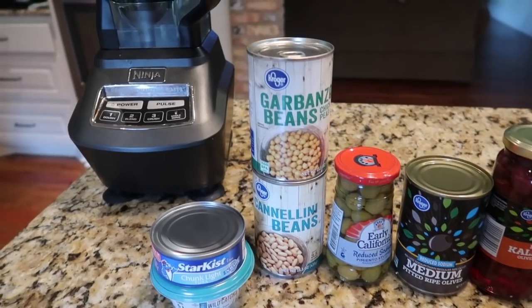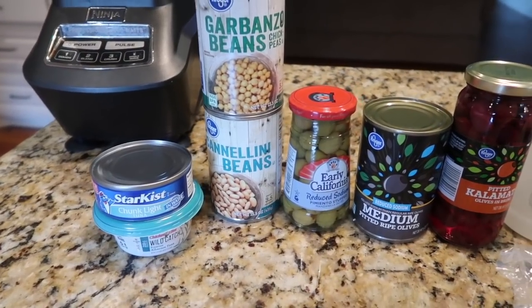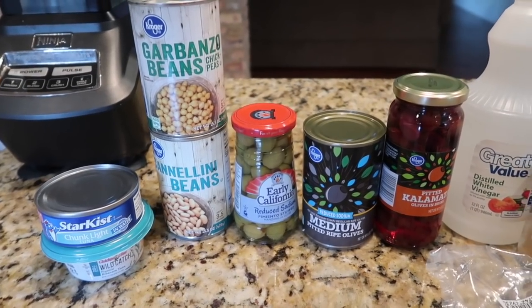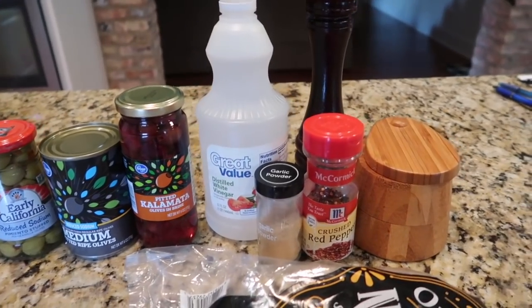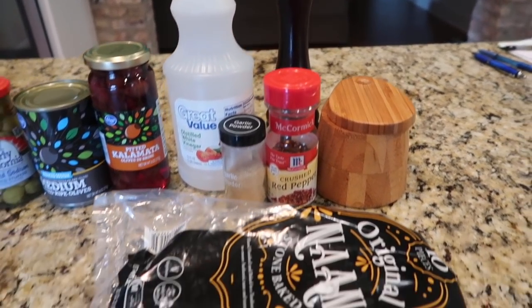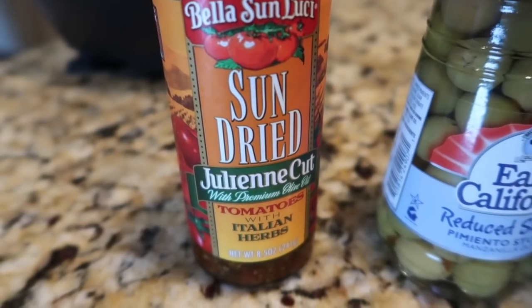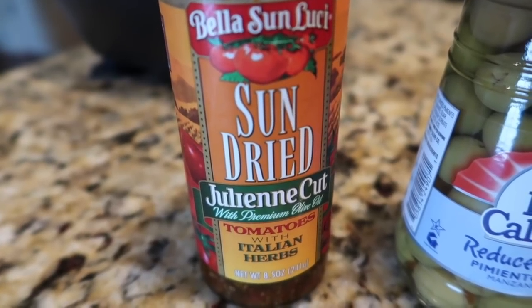I loved it. These are the ingredients I pulled out of my pantry. The recipe was a little vague. It called for white beans. I wasn't sure if I was going to use garbanzos or cannellini, but I ended up going with the cannellini. And as I said, I did leave out the roasted red peppers, but I had everything else. So let me show you how we made these flatbreads. Oops, pretty much every recipe video always leaves something out. I did not show you the sun-dried tomatoes.